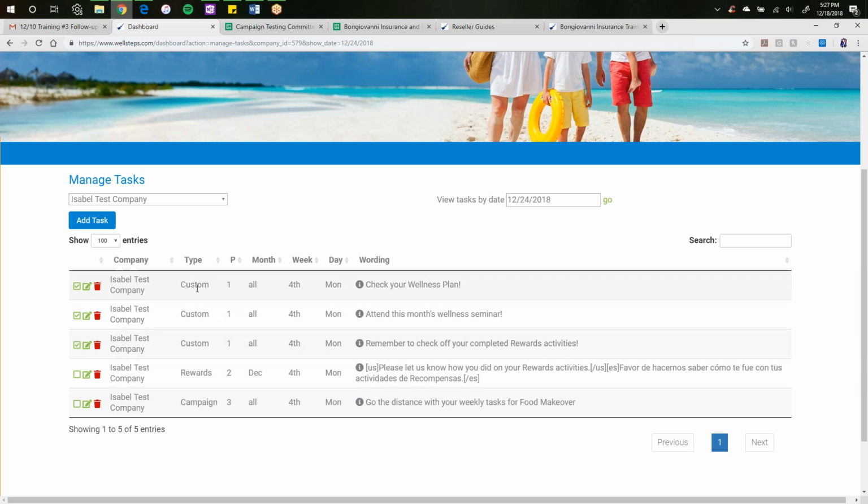So does that make sense, setting up the tasks and deactivating? It does now. Yeah, and just on the bigger picture of things, when you set this up early on, as you're setting up your campaigns and all that kind of stuff, you go in and pre-plan all this. Right. And actually, with tasks, there's not usually that much work involved because typically we want all of the tasks to show for all of the tools. But maybe there might be some custom tasks for the first few weeks of a program. Maybe you want to highlight a certain tool, or maybe you want to provide information about the program right off the bat.